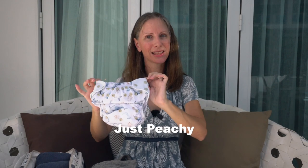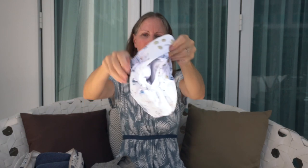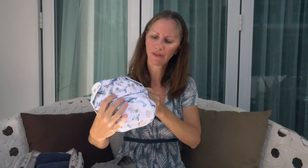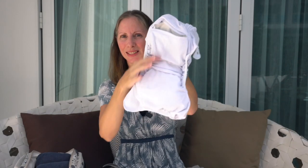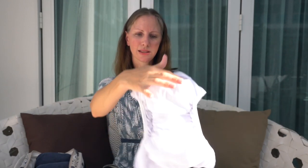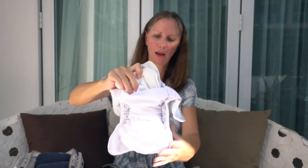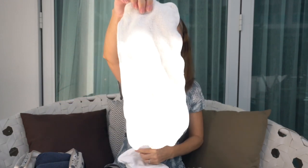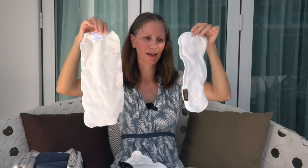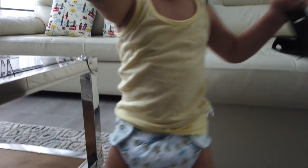This one is from Just Peachy — they sent this to me for joining their affiliate program, thank you. I got this one because I'm experimenting with different pull-on, pull-off style cloth diapers. It's stretchy on the front, has stretchy side tabs, and stretchy on the back. For my son, if I want to be able to pull it up and down, I need to snap it all the way on the loosest side tabs. I think this is micro fleece polyester lining, and it has a pocket opening. It's really soft and came with two inserts — a smaller newborn one in bamboo viscose cotton and a bigger one with hemp. I've only washed them a few times so far. I just very recently got this one, so I'm still trying it out. I really like this ocean print.